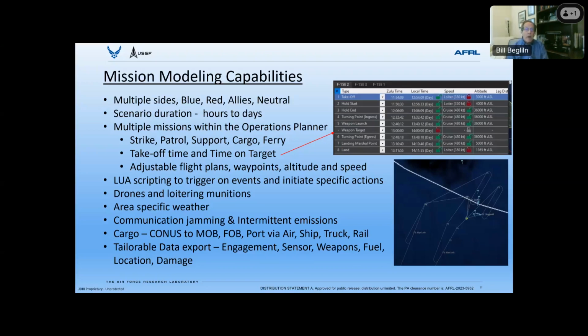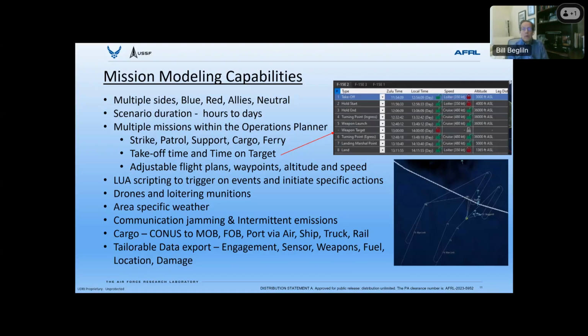Same with weapons. How many weapons were fired? When were they fired? What impact did they have? How close to the target did they get? Particularly when you start looking at things like hypersonic weapons, very good at avoiding being targeted because of their speed, but then you have the issue of accuracy. So you can again go in, and there's an AGM-183, I believe, already built into the database. You can go in if you want and modify its circular error probable so that you can put some realism into it in the ways that you see fit.